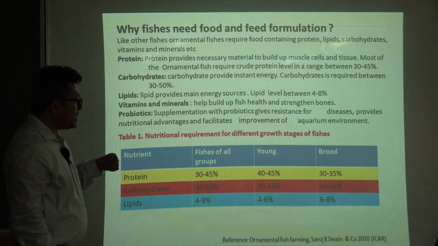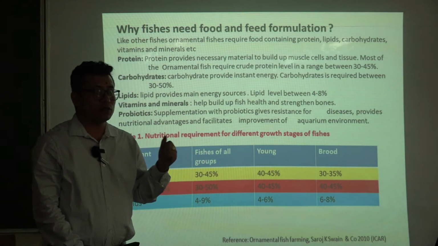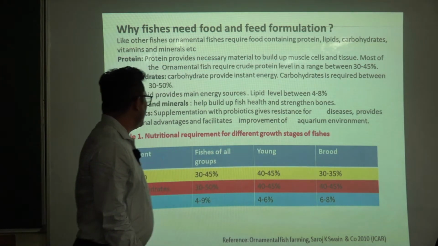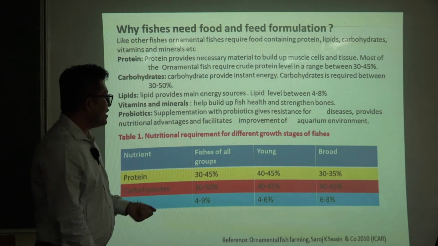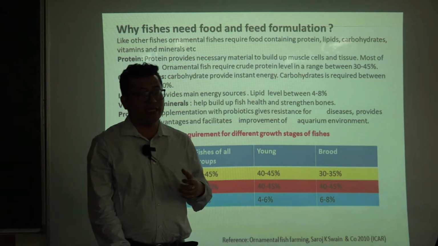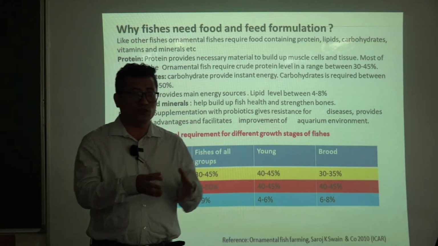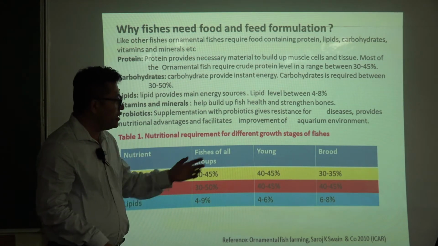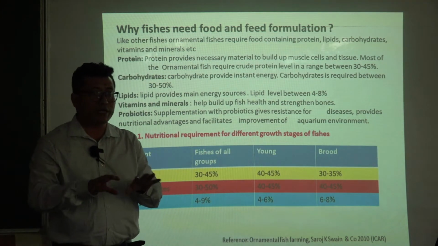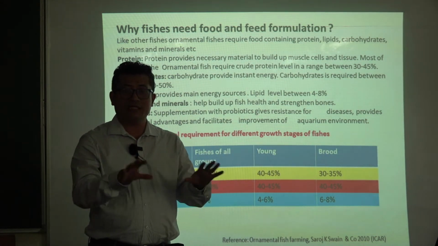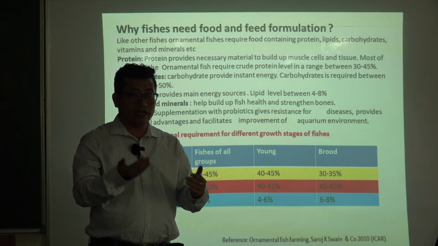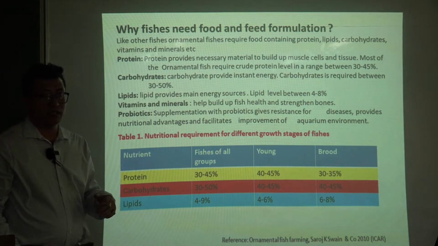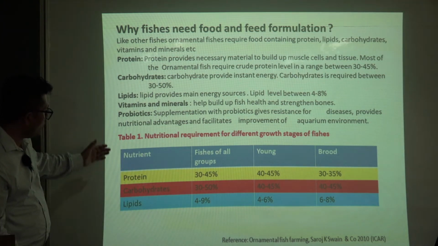Now, sometimes probiotics can also be mixed because they help in resisting diseases, provide nutritional advantages, and also improve the environment of the aquarium. Like we eat probiotics such as dahi, in the environmental condition it is always better if your aquarium has certain bacteria that will help in maintaining the water quality and can reduce the ammonia. So, this is the table.